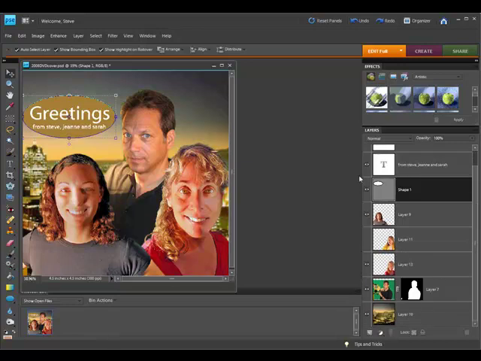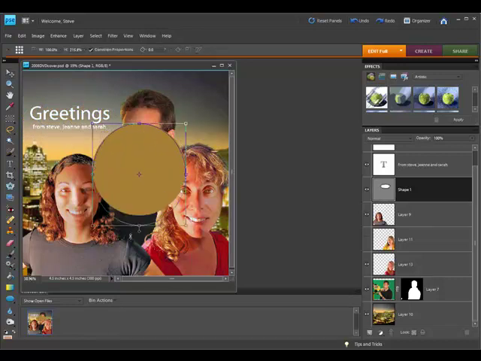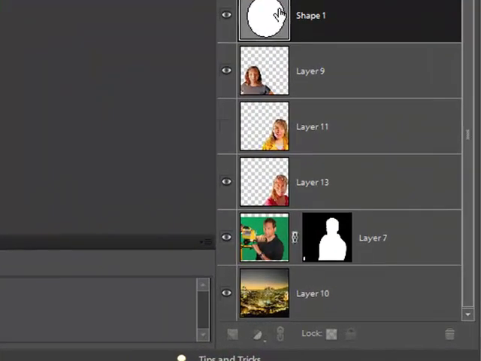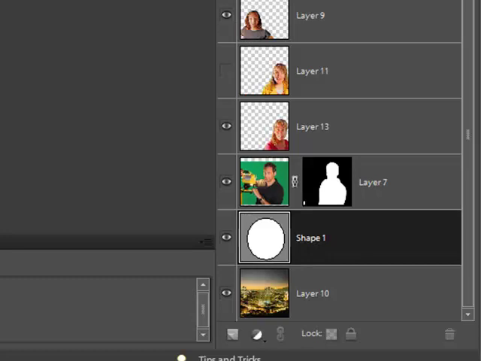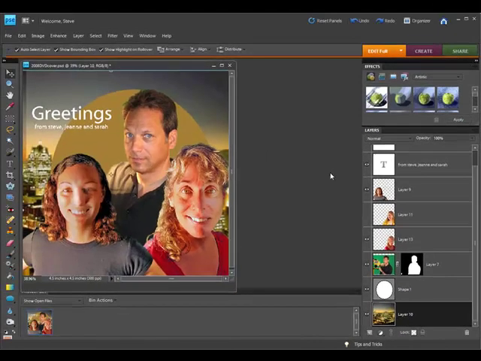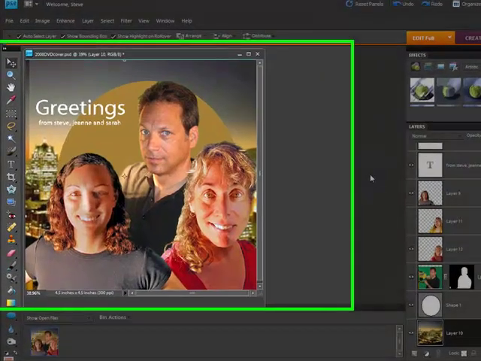If I, for instance, wanted to take this graphic here, which is in front of me, I could change the shape and size of it. And I can drag it down in the layers palette until it's now behind us and create a totally different picture. So there's a lot of potential here when you're using layers to do a wide variety of things and to work with your photo.